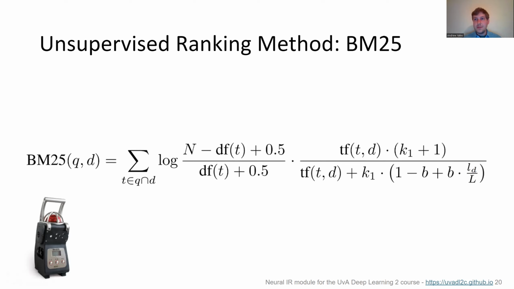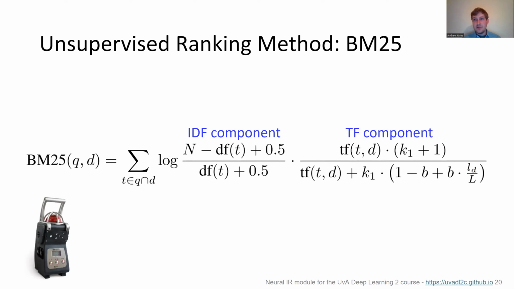BM25, I believe, stands for Best Match 25. In the lower left-hand quarter, I believe this is a BM25 gas detector, no relation to the ranking method as far as I know. The formula is somewhat complicated, but there's clearly an IDF component on the left. N is the number of documents in the corpus, and DF is the document frequency of a term, so how many documents that term occurs in. On the right, we have the term frequency component. So this is TF on the right, IDF on the left. You see how this reduces to the previous slide if we make functions out of these. But you also, I hope, see how fairly complicated and handcrafted this is.